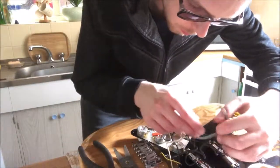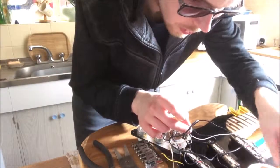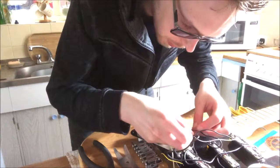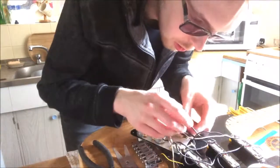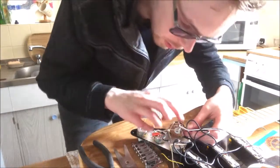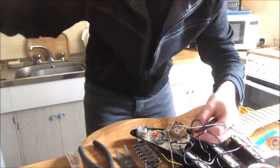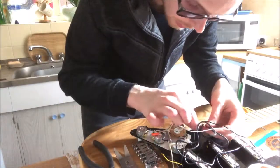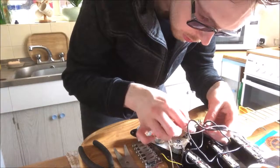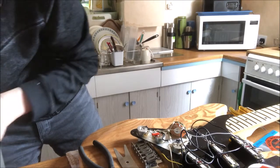The next thing we're going to do is the middle pickup. The middle pickup wires are going to the first lug. Now I can see which lug it is, so let's do that one. This is probably the easiest way of doing it, to be honest, because then there's one solder joint that's left. So you'll always know which one you're meant to be doing. It's going to be that one. Where's the middle pickup? Right there.